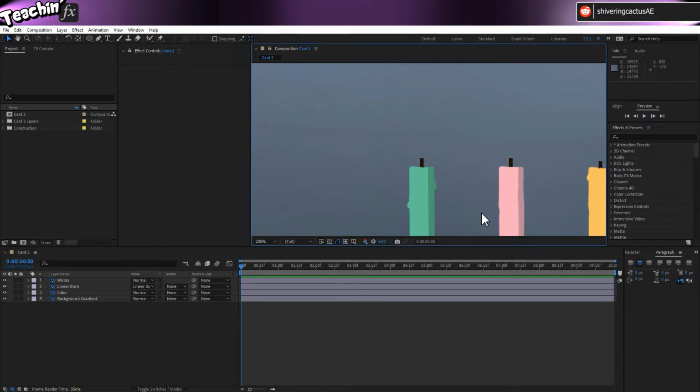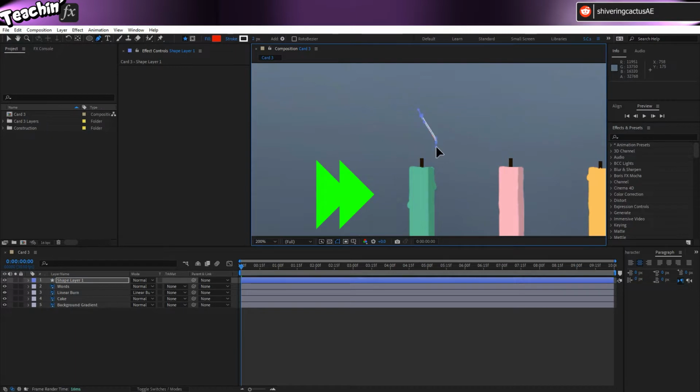Are you there? Yes, I'm there. There we go. And then if you use the pen tool and draw a basic flame shape. That's it. That's all it needs to be, because we're going to add in all of that funky shaping of it later on. So you don't need to get it perfect. Good, because it's very much not perfect, but okay.